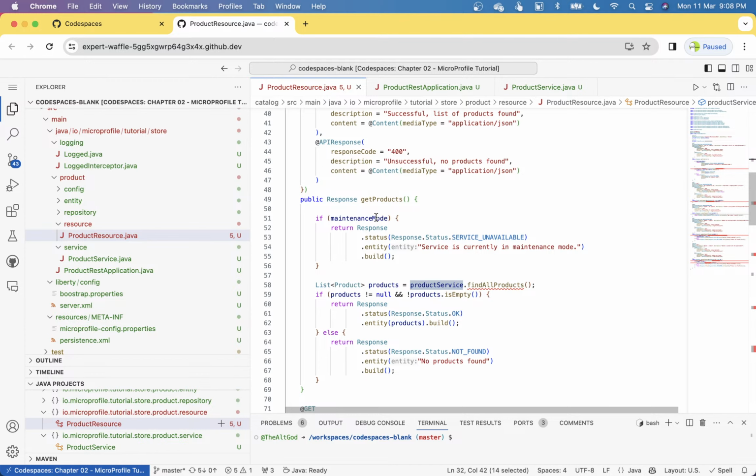First we will check for maintenance mode. This is from the configuration. I'll be covering this in coming chapters. This part is all about getting all the products.